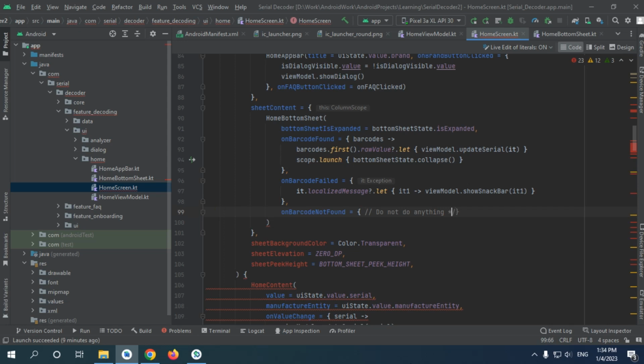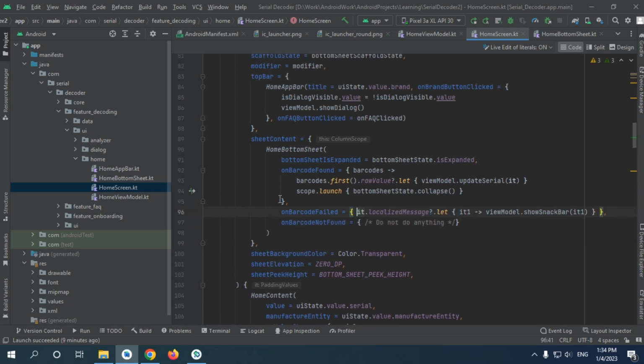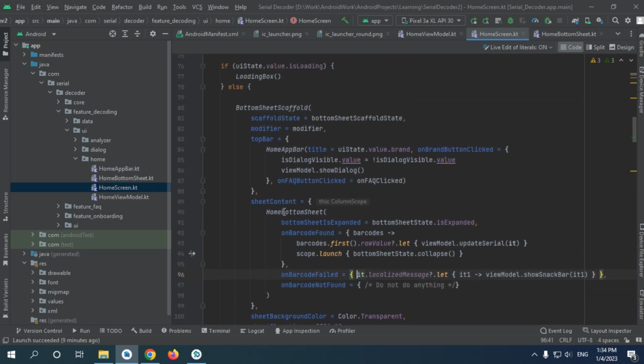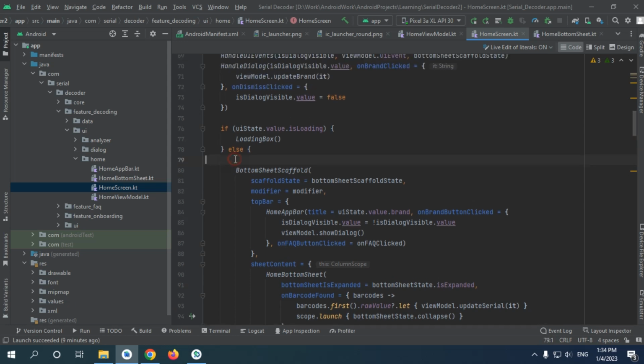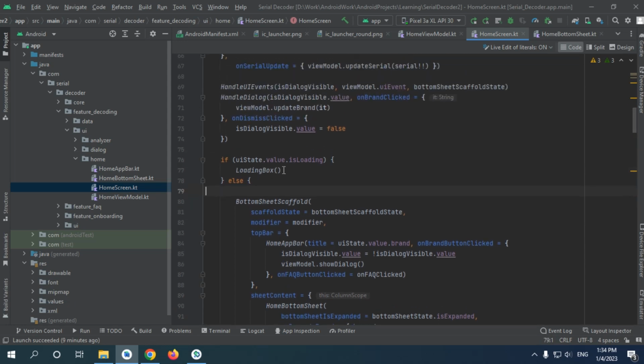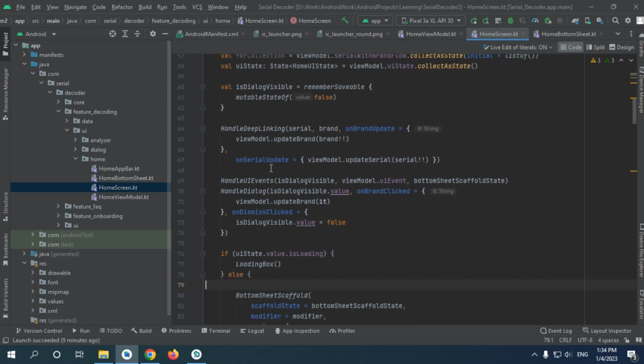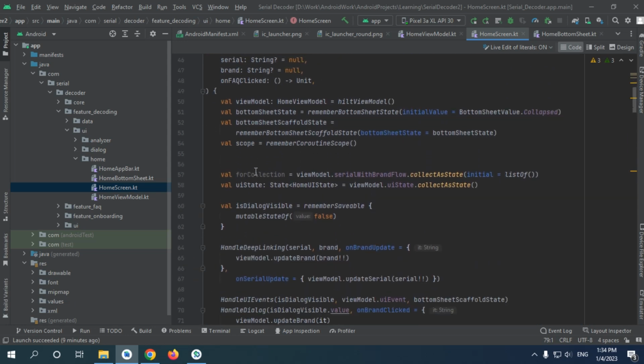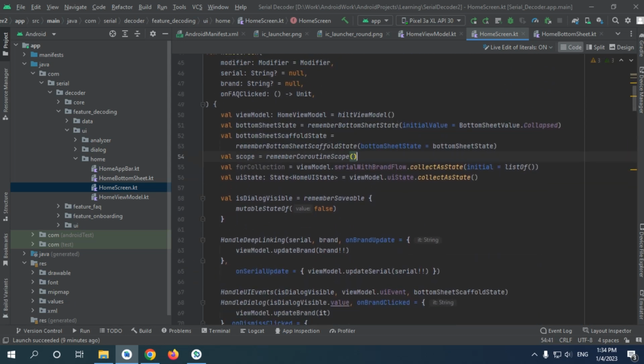So for this one, I will make this approach, and do we need to do anything else? I feel now that's kind of optimized. We have our view model and the state of our bottom sheet scaffold, and now you have UI state.